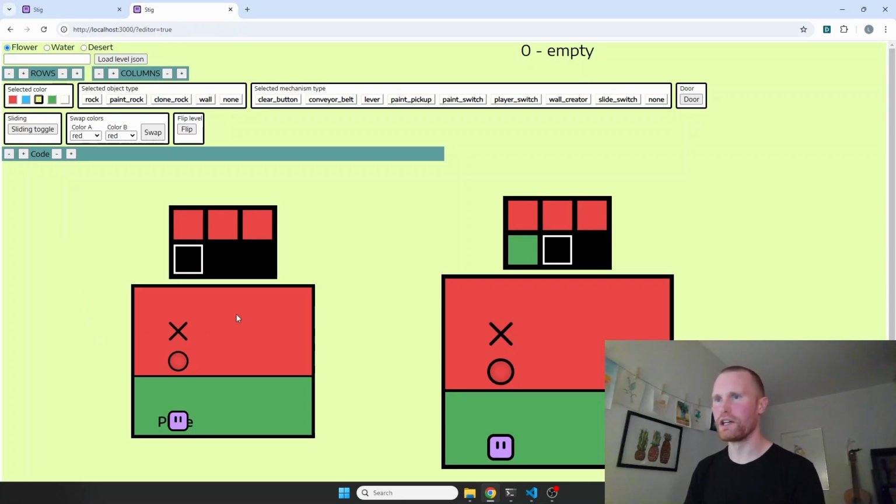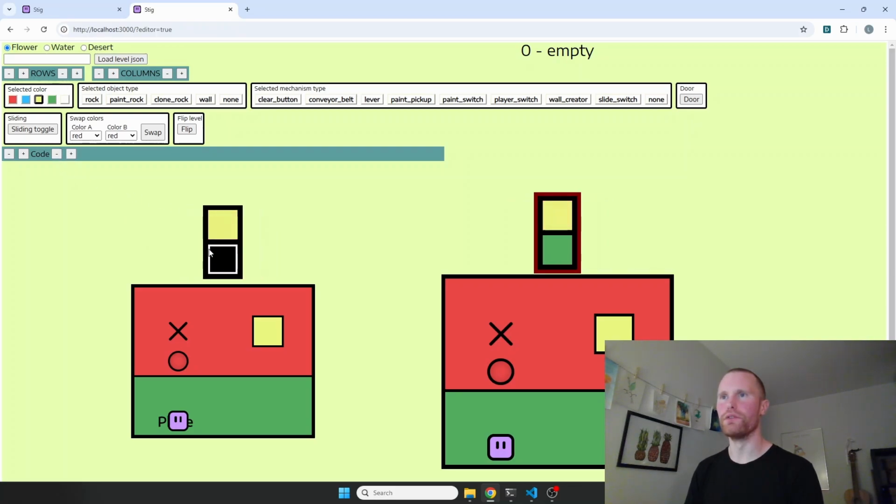Obviously I thought ahead here. Let's add a yellow square over here and reduce the code to a single yellow tile. Okay. Now what happens? Oh, and let's make the clear button green as well. So what happens?